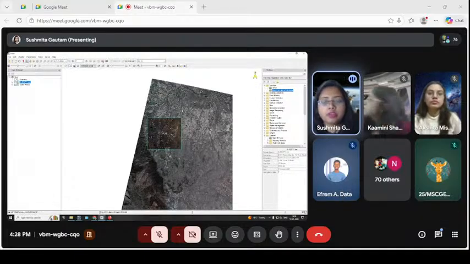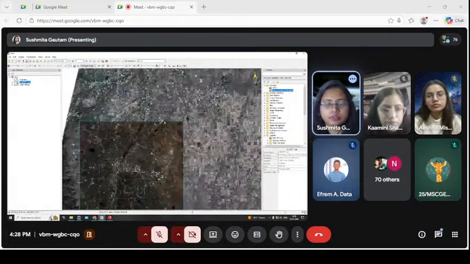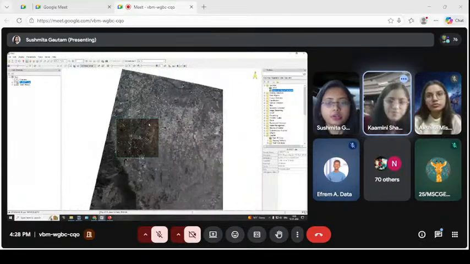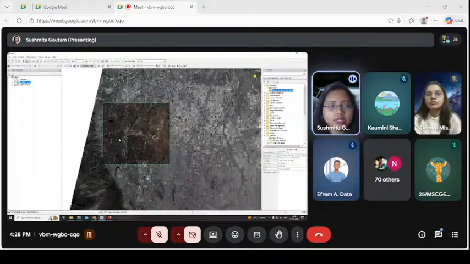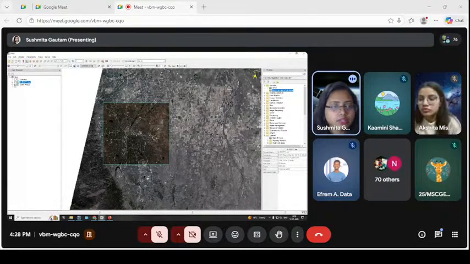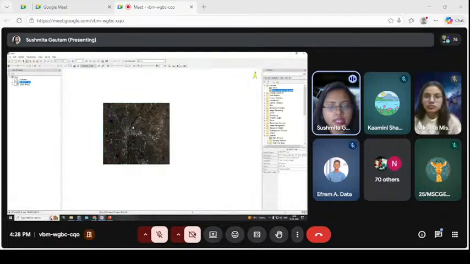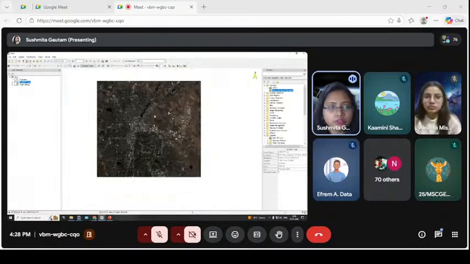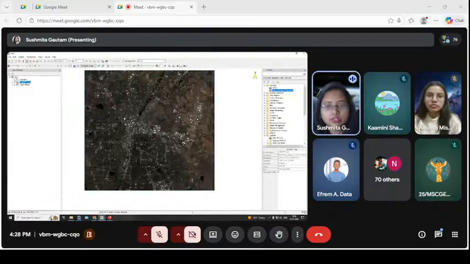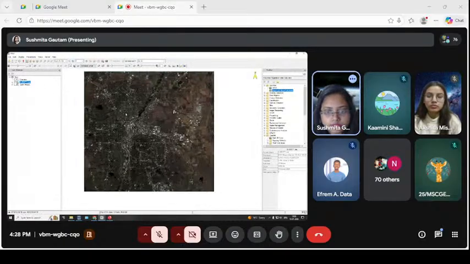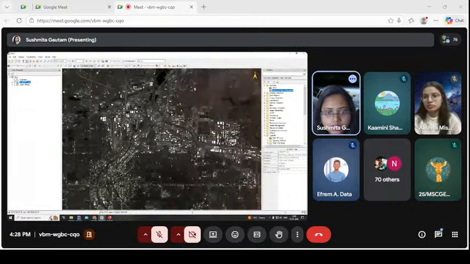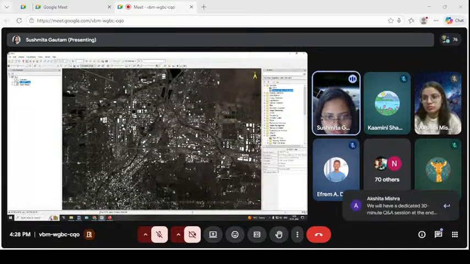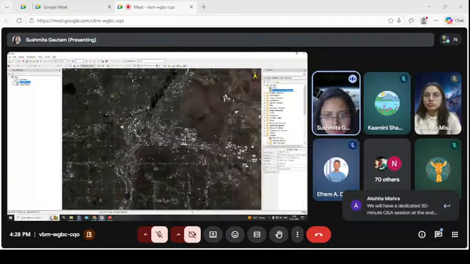So can I begin now? Yes, you can. Okay. Back to the ENVI session. We have already created our subset, so we can uncheck the quick mosaic, and now we will do all the operations on this subset. So this is subset 1. Zoom in into this image, and you can see small things are visible now.